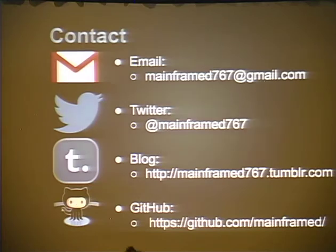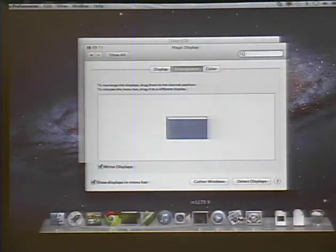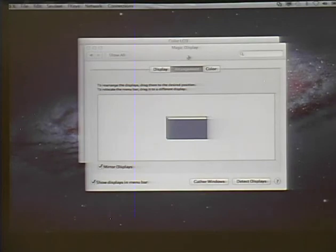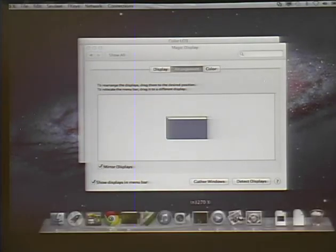No, I'm using a 3270 emulator. Sorry, the question was, when I'm connecting to the mainframe, what am I using? Am I using just straight up Telnet? Let's see if I have it here. I'm actually using this little guy here. I'm not connected to anything right now, but it's for Mac. But there's also x3270, which is great. It's open source, you can run it on Linux. It's fantastic. Other question?